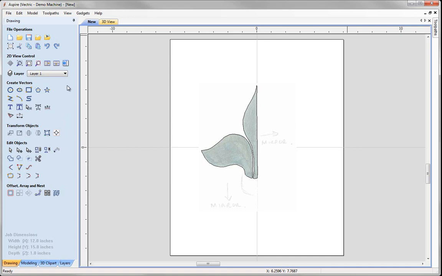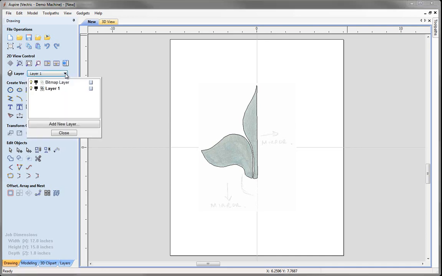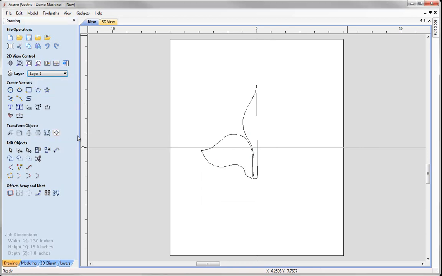tab, we have a way to access a smaller version of the Layer Manager by clicking on the down arrow here. This will show me all the layers listed in the part and give me control over their visibility, their colour, and also on the list icon at the end here, lots of other functions for controlling actions on a layer. In this case, I just want to come into the drop down, click on the light bulb to undraw the bitmap layer and hit the close button.